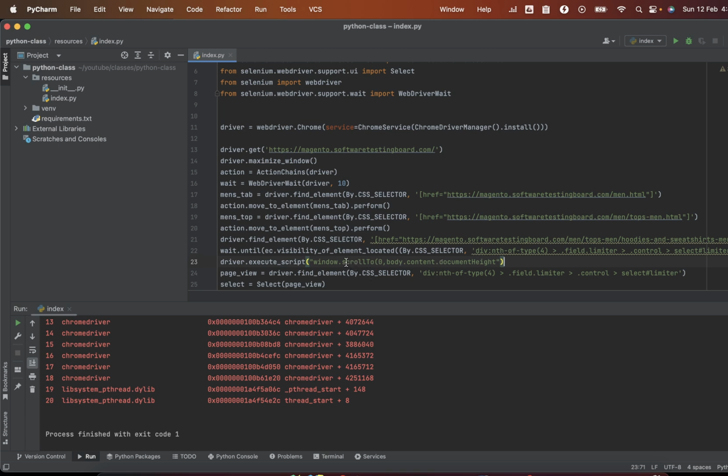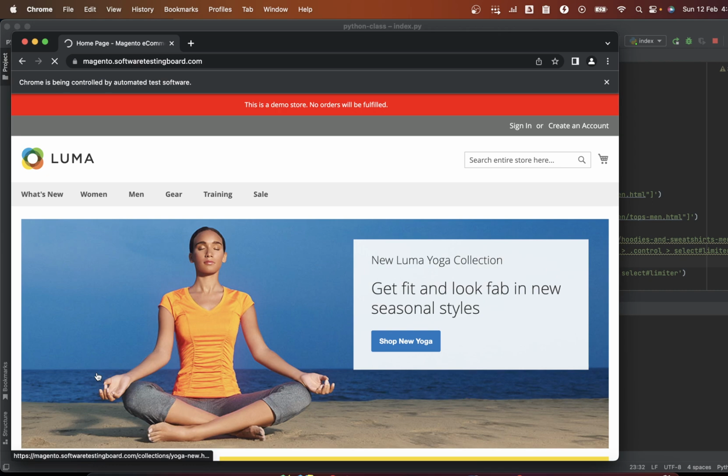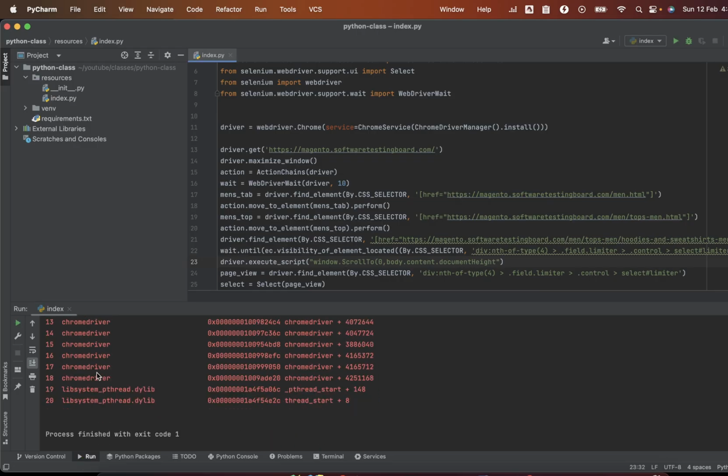Window scroll to, let's see if this would work. But if it doesn't work, we will just take it out. So probably in the next video, I will Google it and put the solution there. So let me comment this out so we can correct that in the next video. It's a good thing to know, because you might have a technical interview or a technical assessment, and one of the things you are told to do is to scroll down or scroll to an element. So in the next video, before we continue to select an item, we will try to scroll down or scroll it into view.